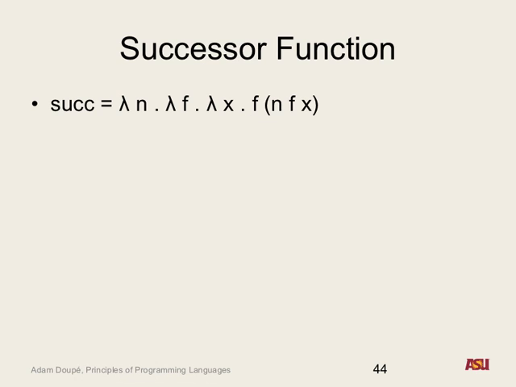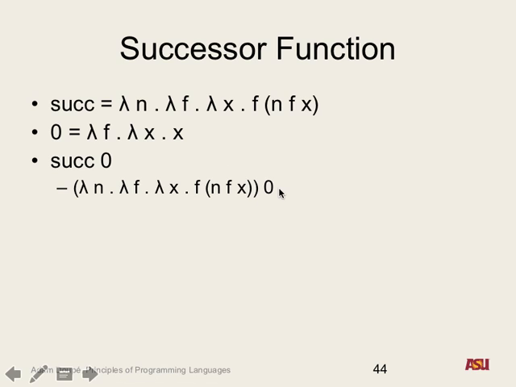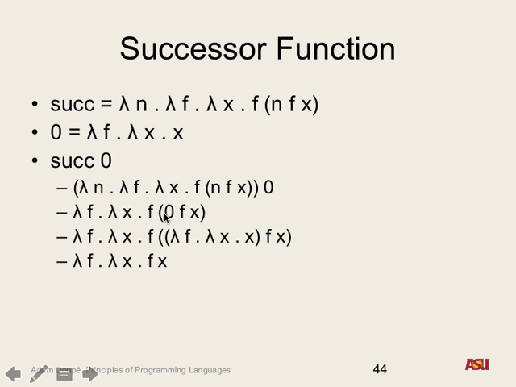And then we can do the successor of that. 2 f's would be f of f of x. This gives us 3. And similarly with 0, the successor of 0, so here we pass in 0 for n. 0 returns its second argument, which is just x. Right? So it's going to be lambda f dot x dot f of x, which is 1. And we can do this with 1, so we have the successor of 0 is 1. And based on how we define the numbers, we can do this.